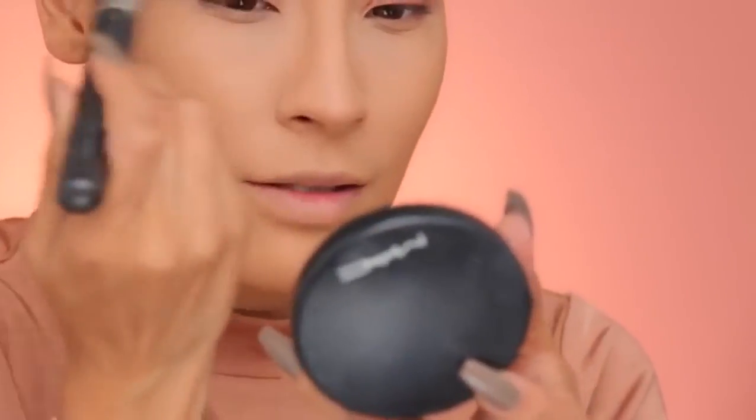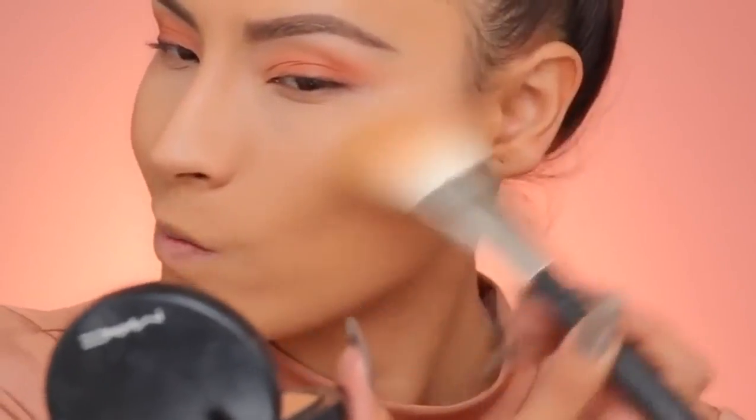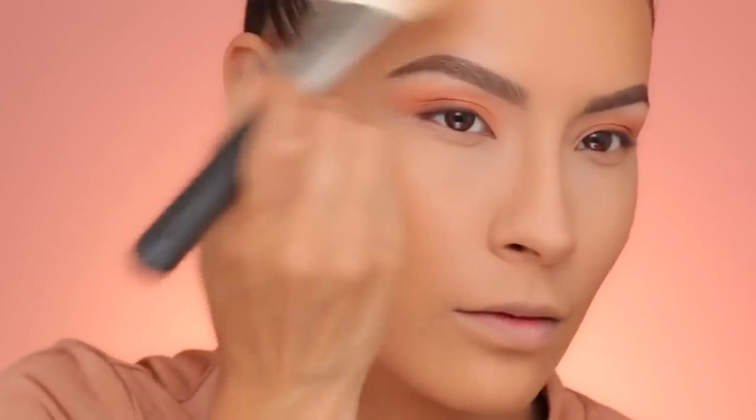I try to lay my edges like Shayla taught me. So the reason I like to use this big fluffy brush is because it just evenly gives your face an all over sunny look, and that's what we want. Nothing too precise. Her whole look is very soft. Yep, that's the glow I'm looking for.